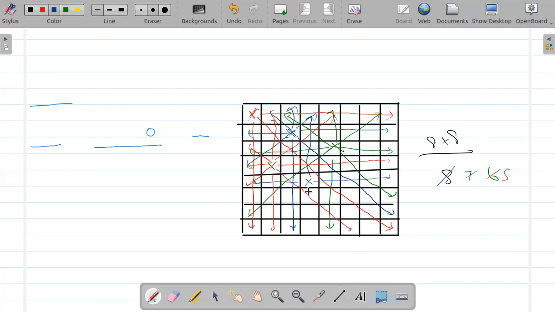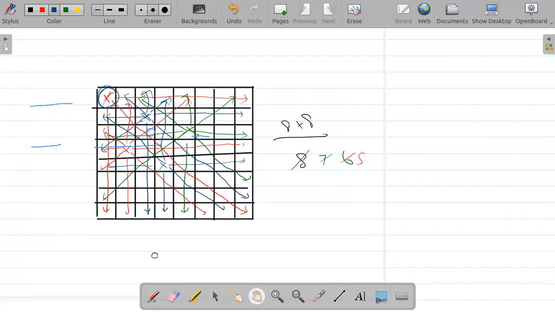So I hope you got the gist of how we are placing the queens. In this way, there will be a final placement where no queen is attacking each other, right? Like this queen is not attacking any of the queens. If I draw this diagram in a neat way, then you will observe what. See.